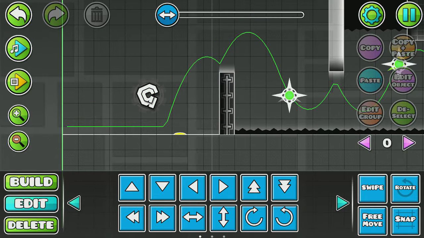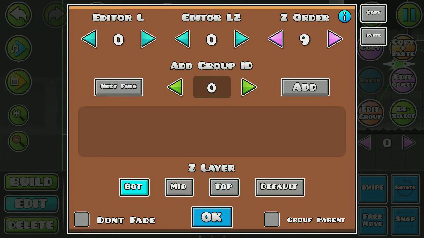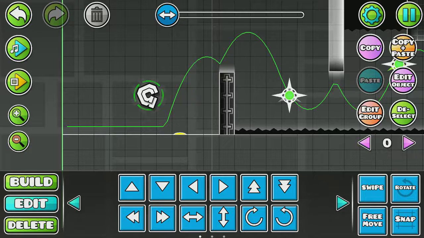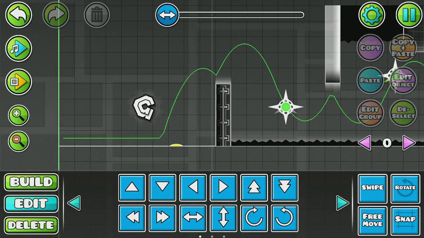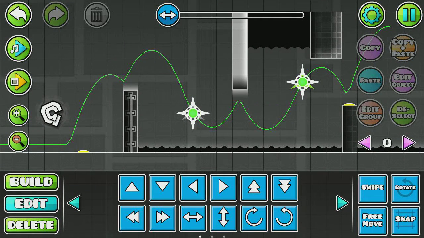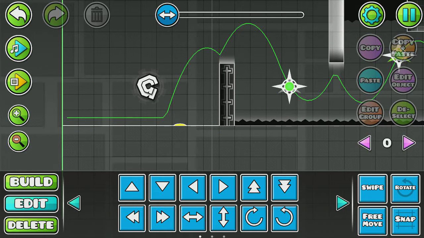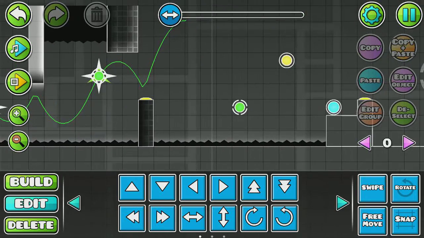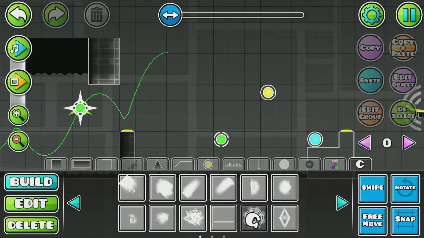If you change the layering, you need to pay attention to this area right here, the Z order. That's what layer it's going to show up in. So you can layer things all the way up to 999, all the way down to 0. One's on the top and one's on the bottom. The higher the number gets, the higher it's going to be on the layering scale, so it will pop out more than the other ones. So you could use all these tips and it will look pretty cool in the end.